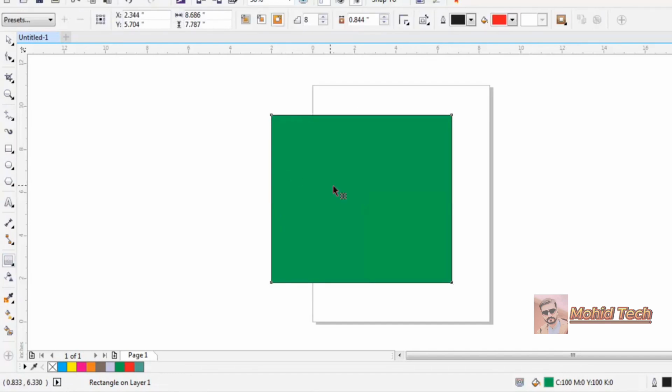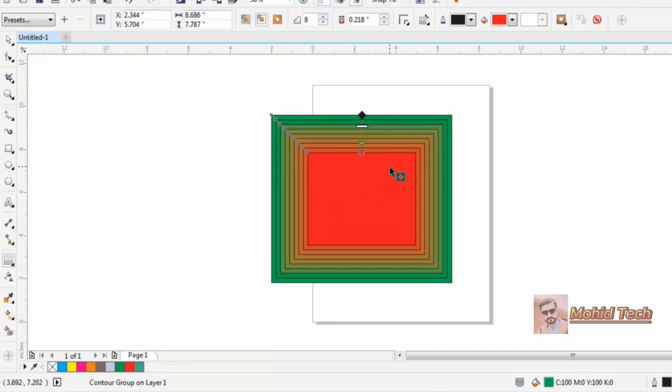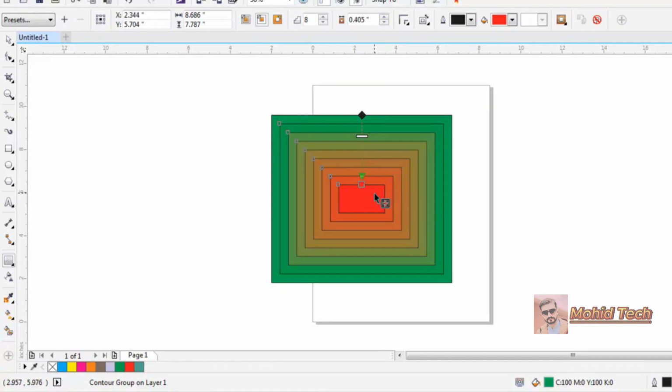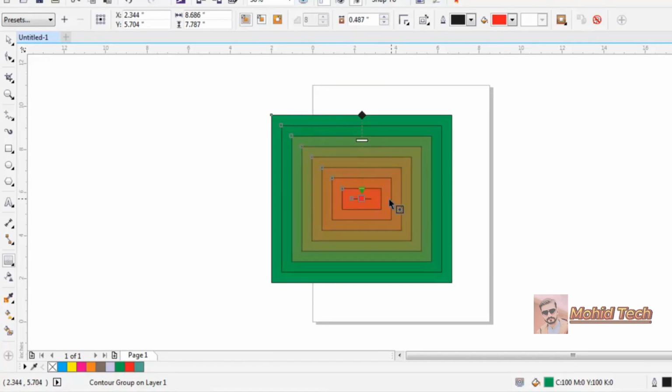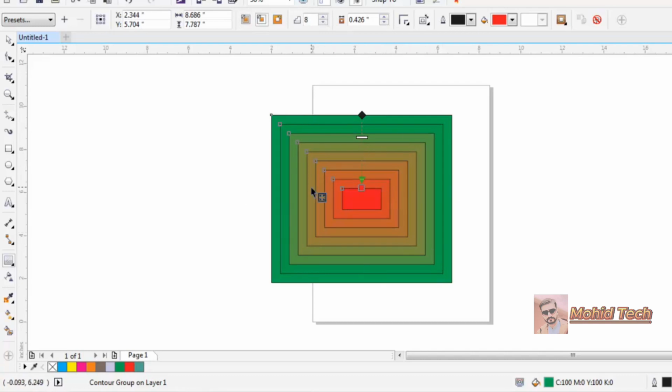Now I'll select this option, and you just need to draw from here, from the center. You can make as many points as you want. You can create beautiful shapes just by clicking the center of this object or rectangle. You can then increase or decrease the number of boxes here.